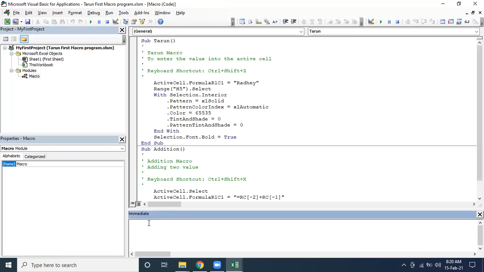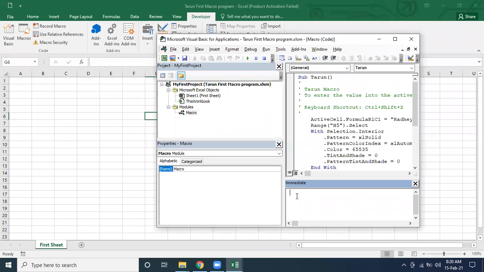And here we have one more thing, called the immediate window. What is this exactly? Let's say you want to execute one line of code.